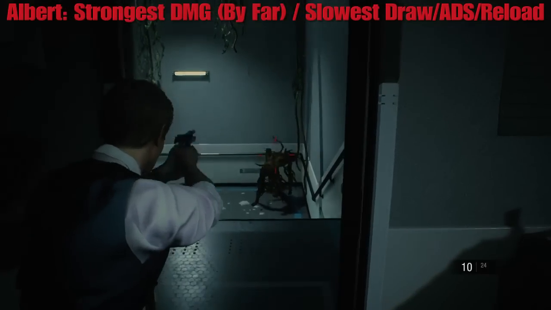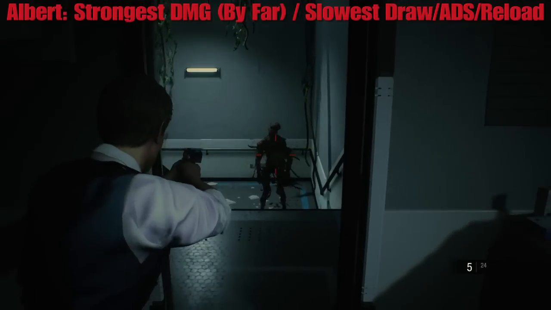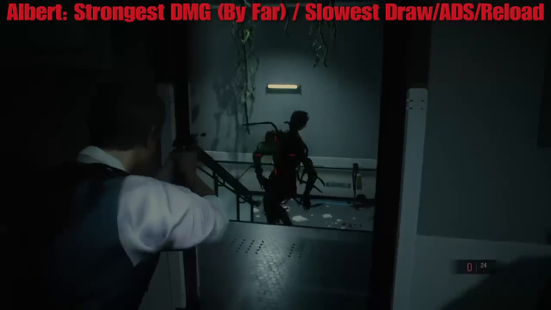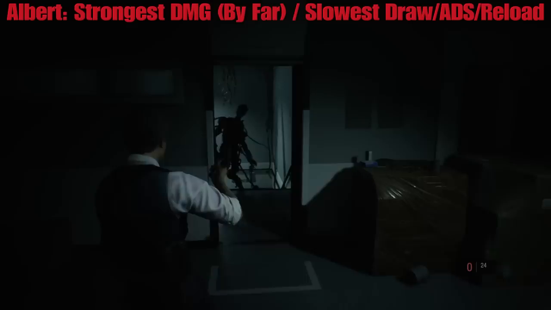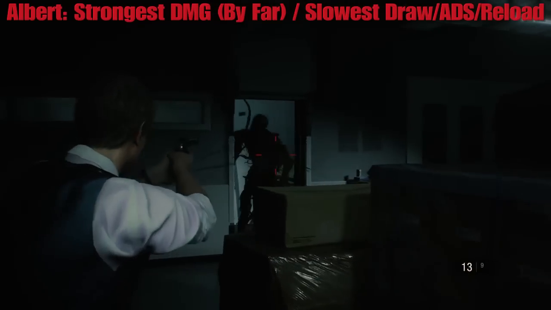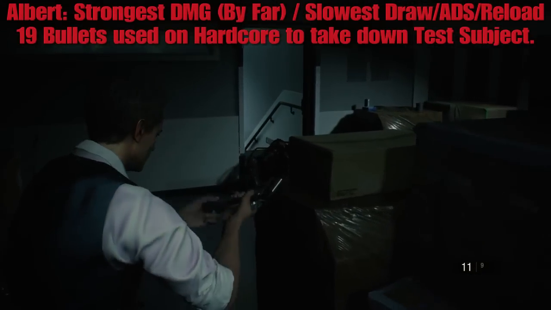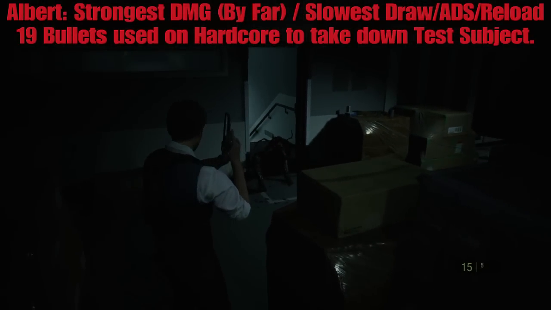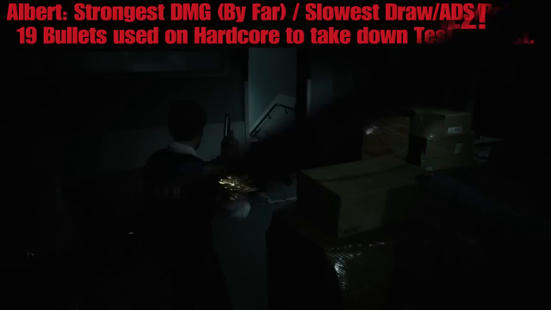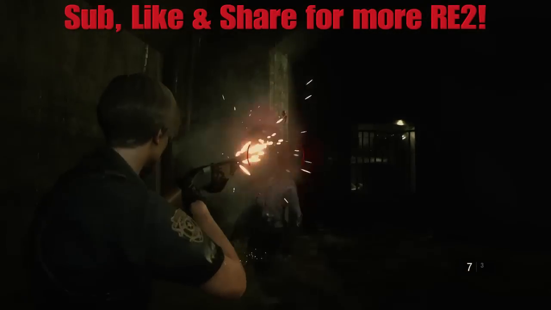Albert's comes last, and it has by far the best damage output compared to the other two. As you can see here, the Stumbler ended up being kind of stun-locked. It had a bit of trouble coming close to me because the stopping power of this gun is by far the best. I only needed 19 bullets to take it down, 4 bullets less than what I needed with Chris's, and 9 less than what I needed with Jill's.